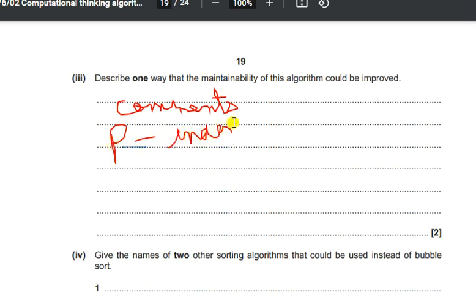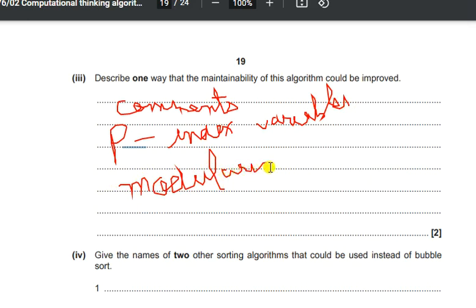So we can change the names of the variables in a friendly manner so that they reflect the logic better. And then we can modularize the code. That means we can define a function swap in which the swapping operation will be performed so that the code looks neat, and we can focus on the main operation that is being performed in the code.